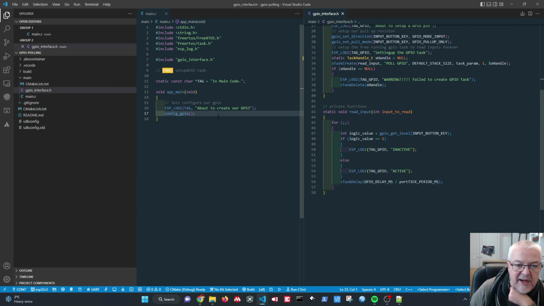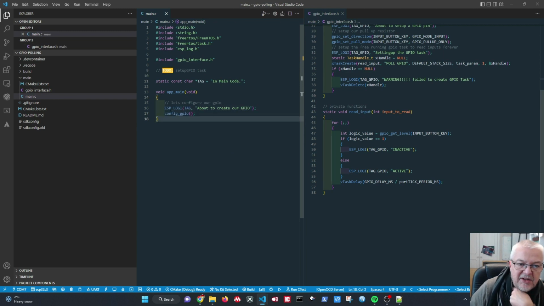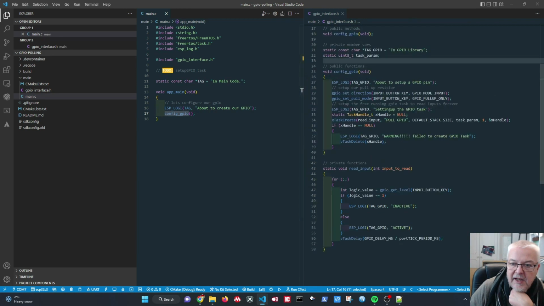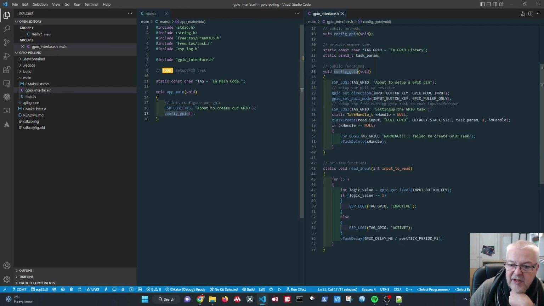So now we have our main application here, and hang on a second, we've no loop here. So what's happening is, this is actually just going config and it's doing nothing else. How's that happening? Well, when we go to config GPIO, it runs this public function. It creates this here task. And this task will run forever in a for loop, its own little events loop.